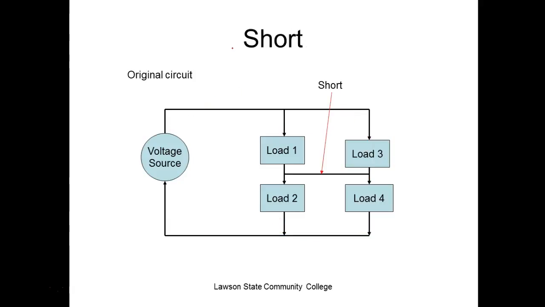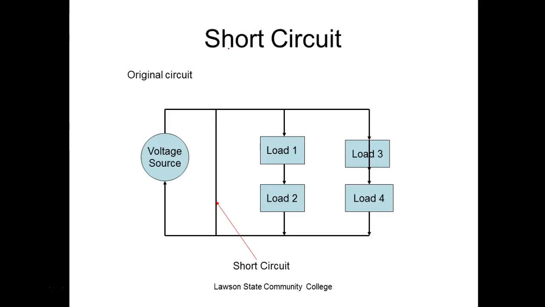So that's a short. This right here would be an example of a short. This is what we do a lot. People solder. Y'all will be doing some soldering in this class, and they splatter solder on their circuit board where it's not supposed to be. Now you've got a conductor inside there, right? So a lot of these shorts are caused by us, just not doing things right. This right here is a short circuit.